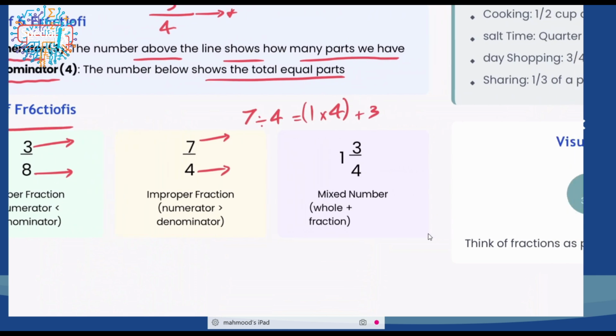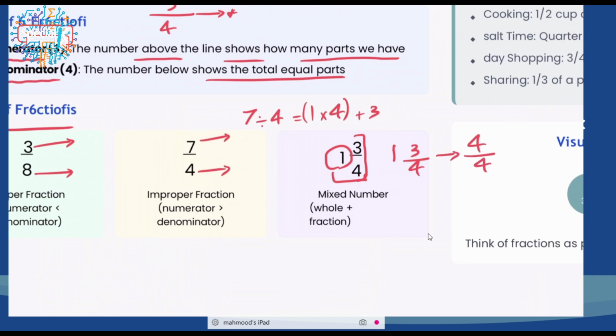Another one that we do have is a mixed number. What is that supposed to mean? It means 1 and 3 over 4. So this is something that we call a mixed number. 1 is considered a whole number, which we know about, and 3 divided by 4 is just a fraction. So I can write this down as 1 and 3 divided by 4. Or if you want, you can write it like this: 4 divided by 4, because of this 4, plus 3 divided by 4.